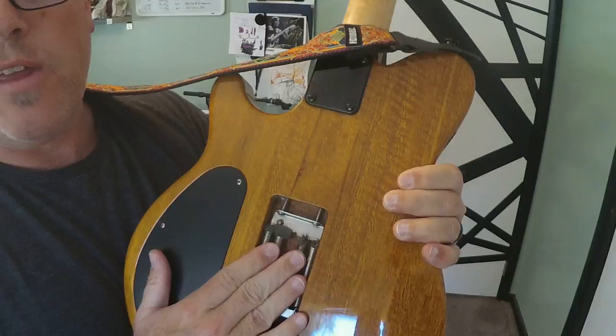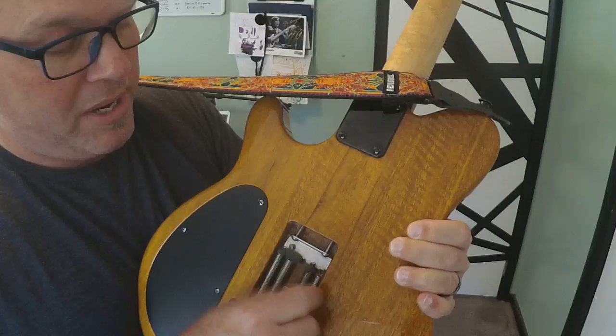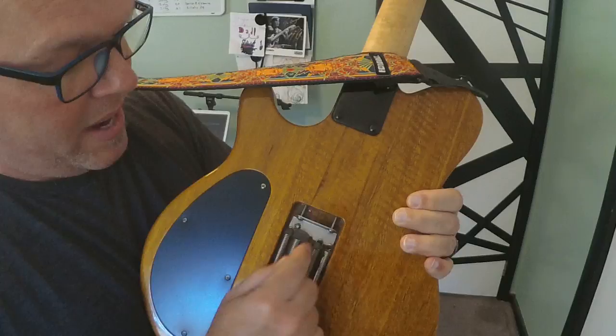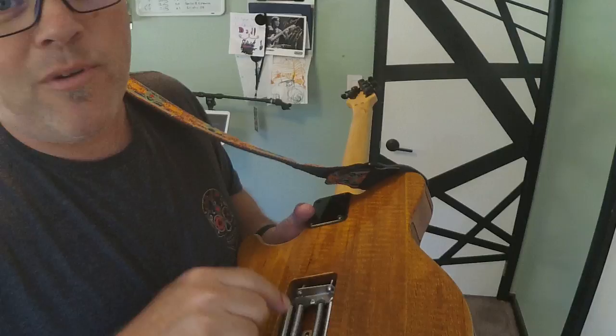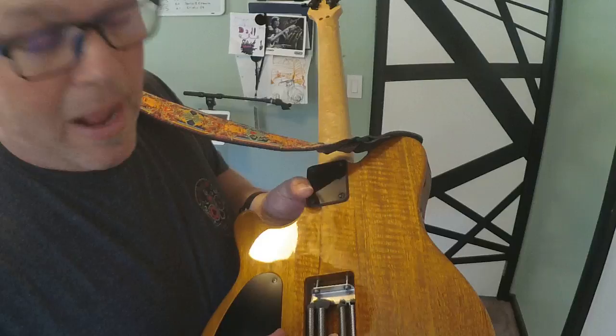The last trick is spring noise. You may not even know you have it, but if you listen closely in headphones or play silently with no amp, you may hear the springs ring out. I used a small piece of foam — I think it came with some pickups I bought — cut it, and threaded it through the springs with a bread tie. It keeps the springs from making noise. That's a really cheap and easy fix. FU Tone also makes noiseless springs, which I have in my other three guitars — I love them. And the FU Tone Brass Stopper is another great cheap addition.